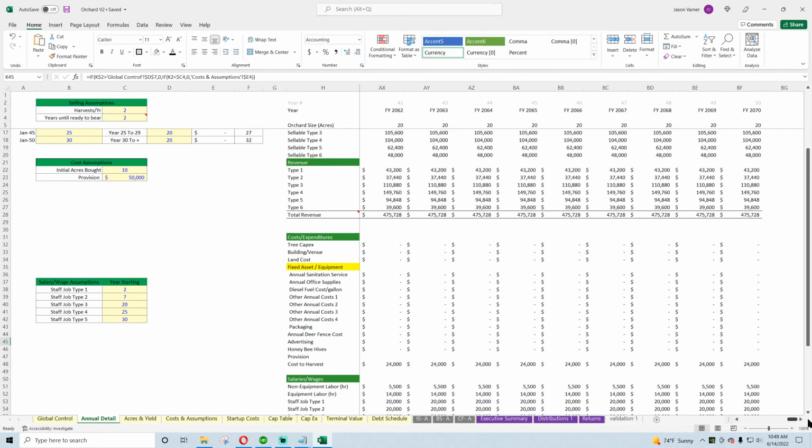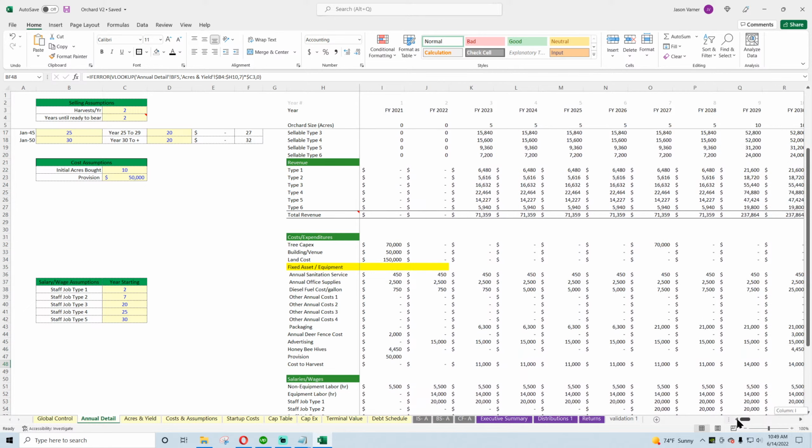Let me make sure I went all the way to the end on these. So those don't matter. This is good, good, good, good. All right, last one here would be this one.